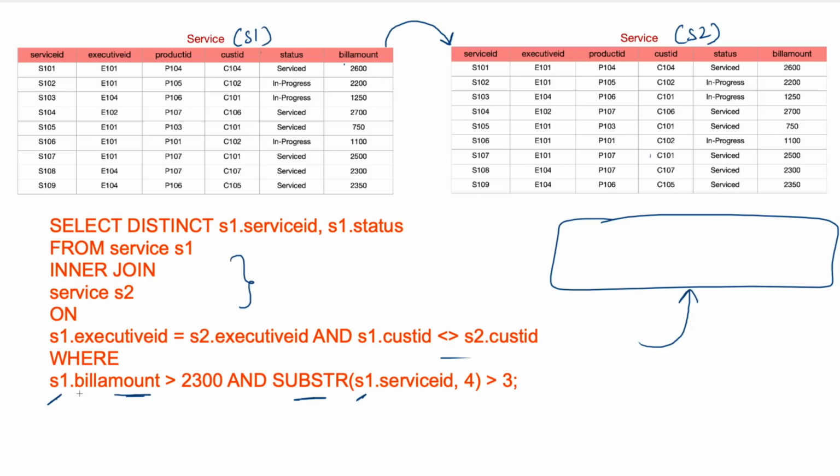So what I am saying is, at least remove all those bill amounts which do not have 23,000 amount, right? So let's look at this. I said that we should remove all those bill amounts which are not greater than 23. Like for example, this is not going to be part of our result because this amount is less than 2300, sorry, less than 23,000. It should be greater than.